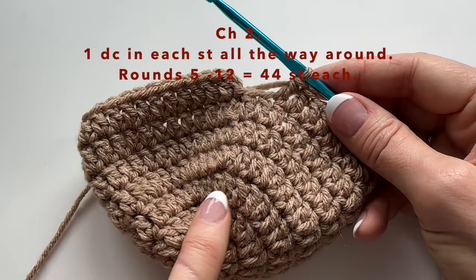We are now back around to the beginning, and I'm going to have a white stripe. So let's finish the last stitch. We go halfway, and let's bring the white yarn up. Finish your stitch with the white yarn. We can then slip stitch to join.